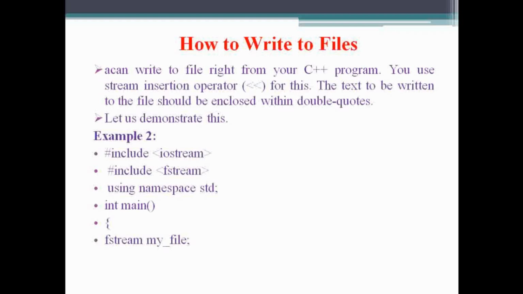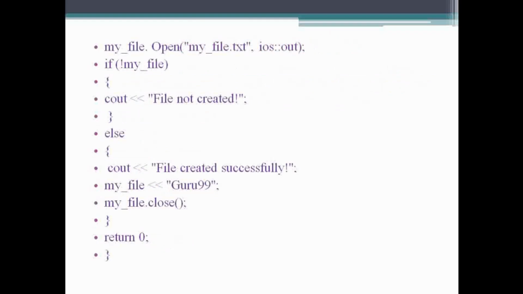The example shows that include the iostream header file in the program to use its function. Include the fstream header file in the program to use its classes. Include the std namespace in the program. Logic should be added within the body of this function. Create an instance of the fstream class and give it the name myFile. Use the open function to create a new file named myfile.txt. The file will be open in the out mode for writing into it.